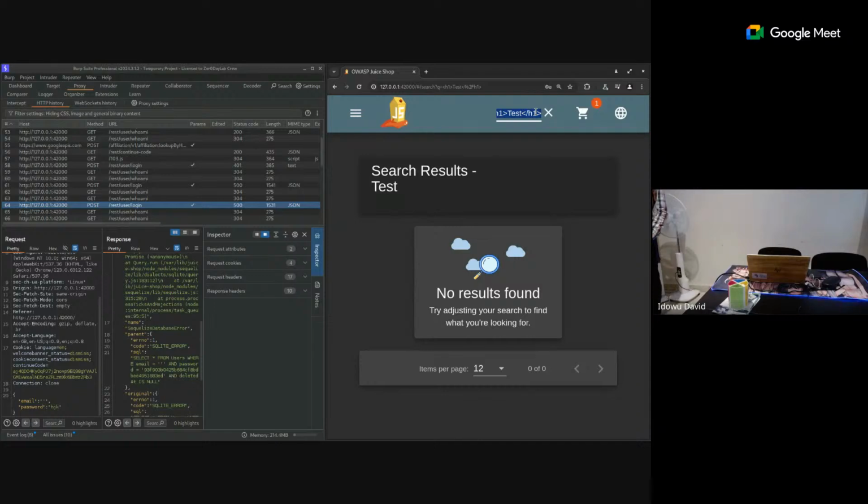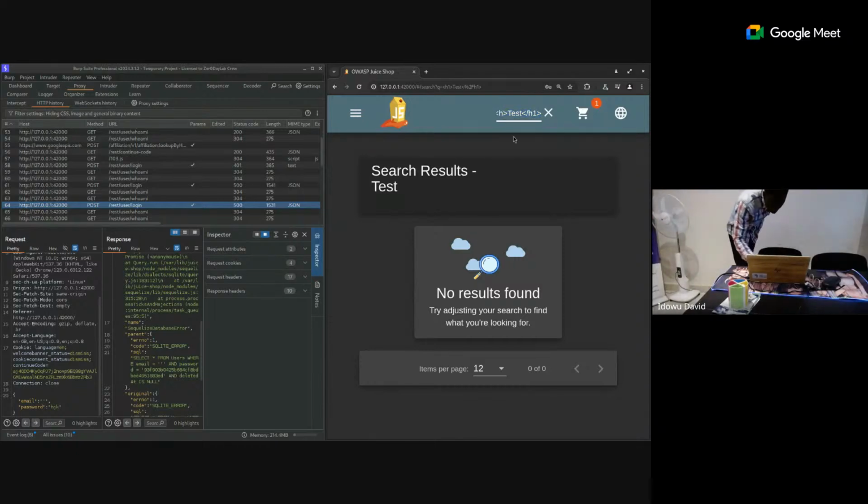It means that it repeated this as an actual piece of information. If it had properly sanitized my input, I should be seeing H1, test, and closing H1 as my results. But here I'm not seeing that. I'm not seeing the tags.